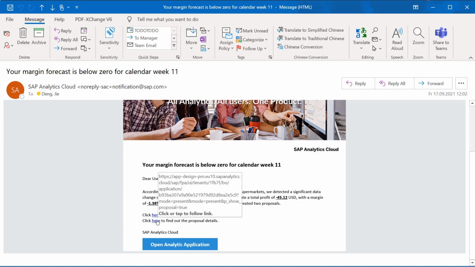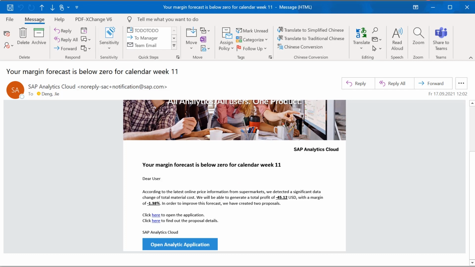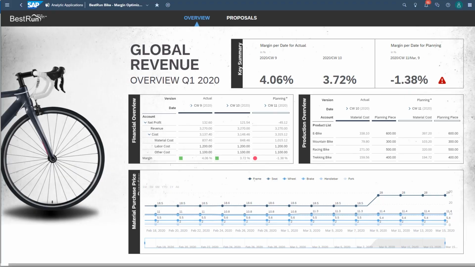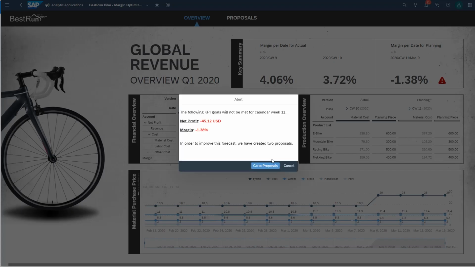So using analytic applications also for your planning processes, you will be able to get a notification or email about the critical situation. That's basically the trigger and alert. I'm getting informed, and then I'm able to get into my application. First I look and see, wow, that is a margin in the minus area, and I can have a detailed look into this margin. Then the system already guides me. I see the critical situation, and using different widgets, the system guides me on how to solve this issue. So I go to the proposals.